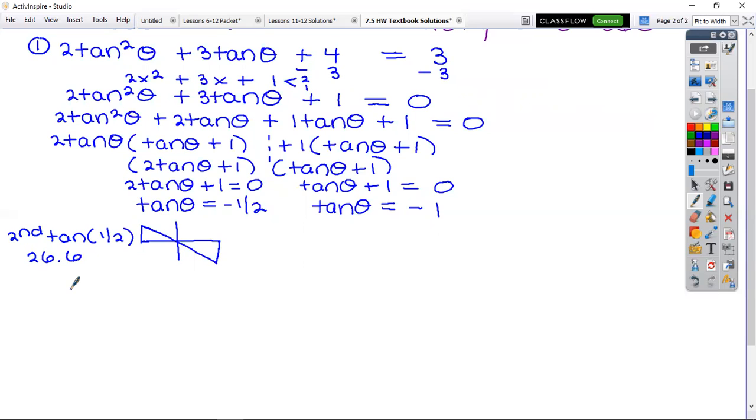Appreciate that. And now you're just going to make sure that it falls into quadrants 2 and 4. So you're going to go 180 minus that value, 360 minus that value, and those answers should come back as 153.4. And quadrant 4 would be 333.4. Okay, so it's going to end the same way that you saw yesterday.